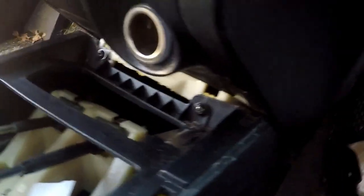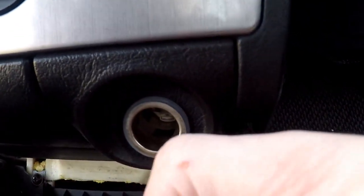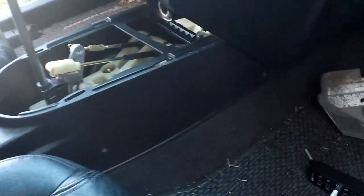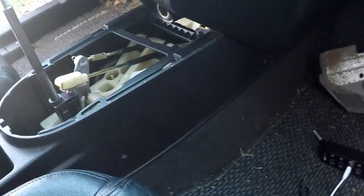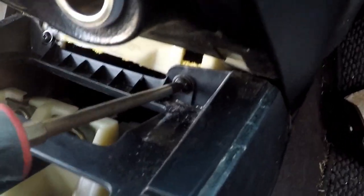And now you have two more screws under here. So to make it easier on this side, that's not all that bad. I'm still gonna use an extended screwdriver to get in there because it's a lot easier. So gonna do that really quick. Screw here.